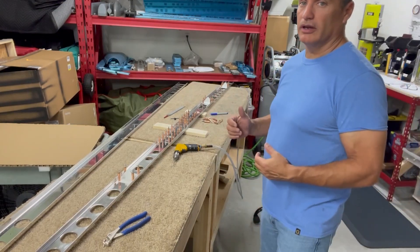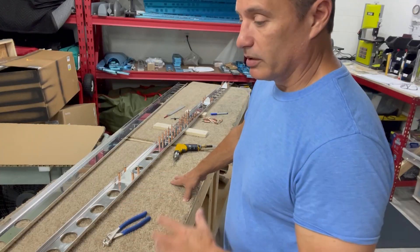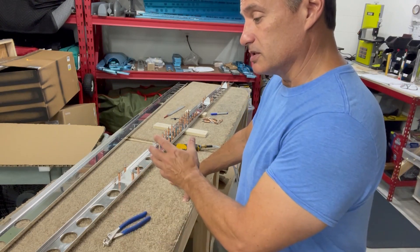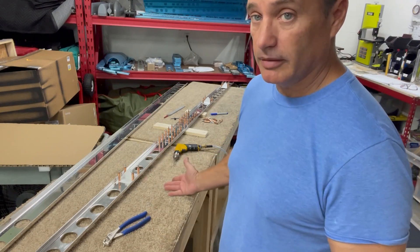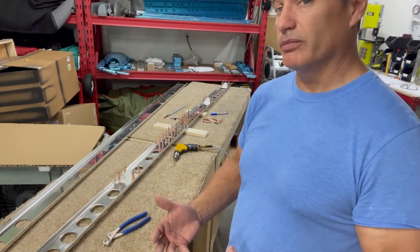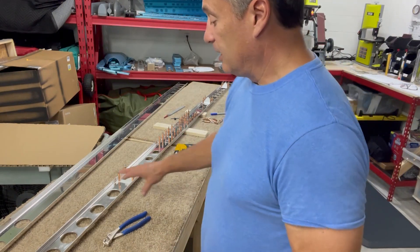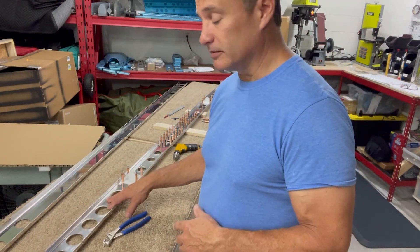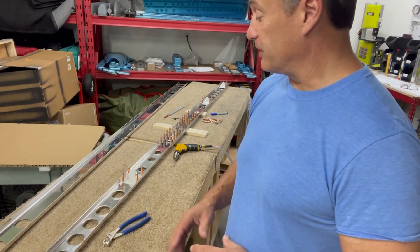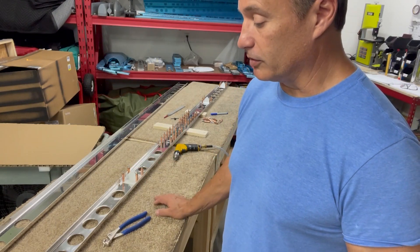What I've been doing in the instructions is checking off each item as I do them, so when I get to the point where I stop before reassembling and riveting, I know where I left off. I'll do that in each section, and when I get to the part where I'm going to prime everything, I'll go all the way back to the beginning of the instructions and see where I left off in each section so I don't miss a step. So far it's worked out pretty good with the rudder and vertical stabilizer. The only challenge is that this is supposed to be riveted together — I'll have it Clico'd, and sometimes the Clicos can get in the way. If I can't work around it, I may just have to prime this piece, rivet it together, and then move forward.